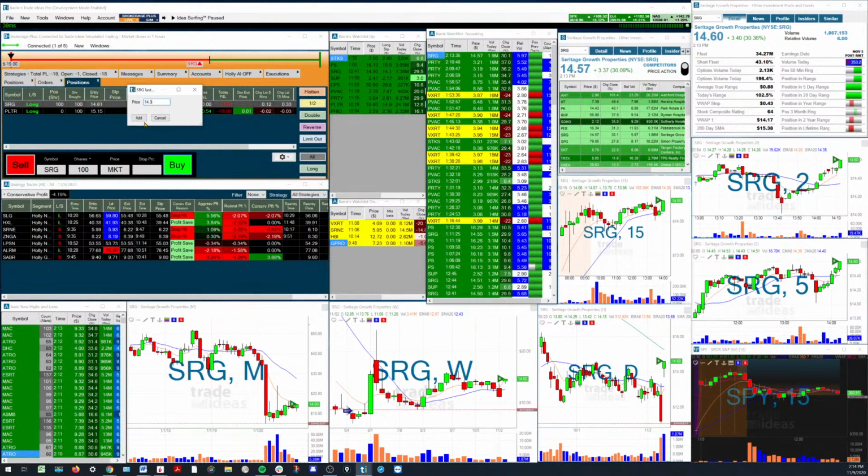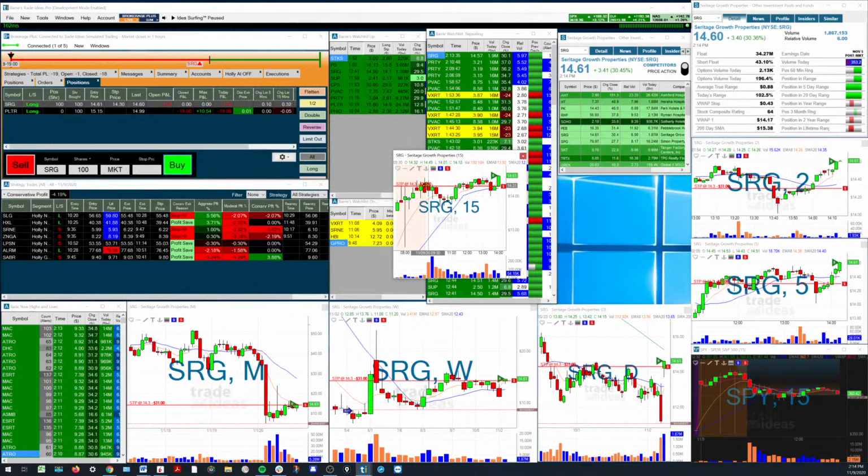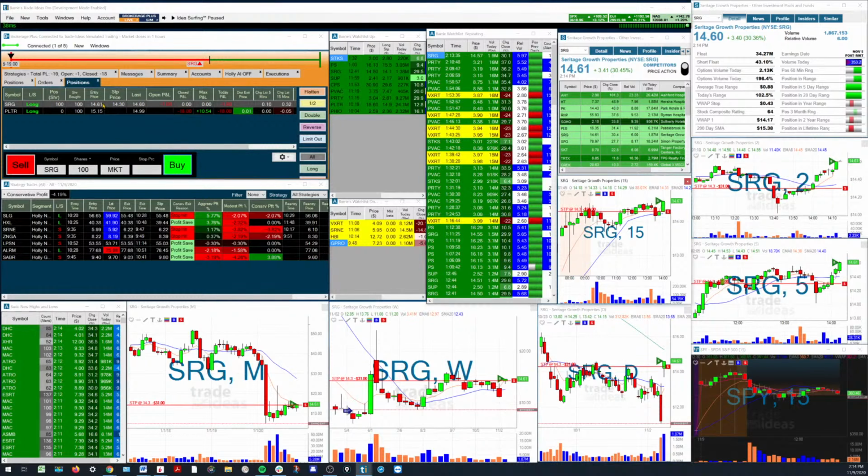Just want to show you where it shows up right on the chart then. See, on that 15-minute chart, the candles are covering it, but if the price went down to 14.30, you'd lose, whatever, $31. I can put a target if I want. I'll just put a target, again, making these up, just showing you how you can do this. And there's the target up here.